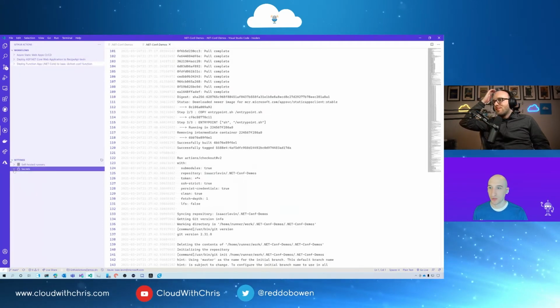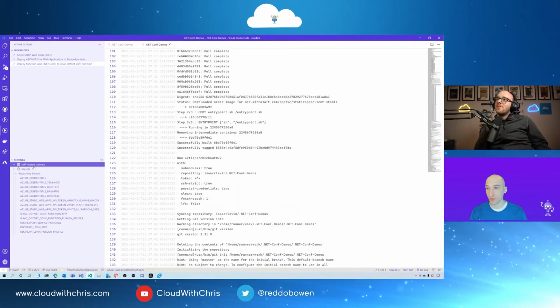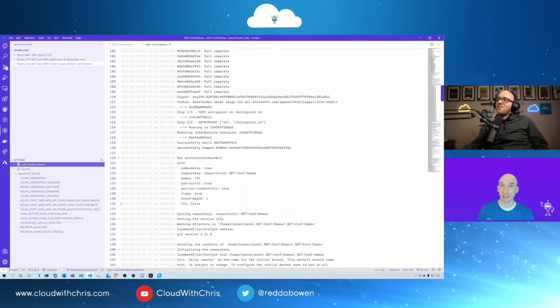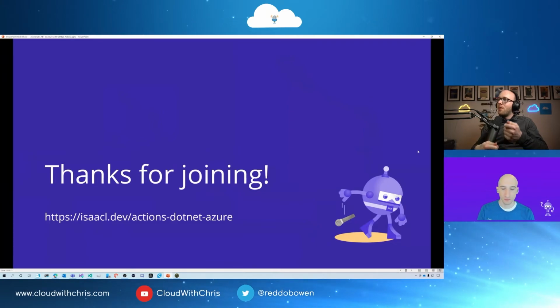Also, you have the ability to look at your secrets, so you can create secrets here. You can create secrets, or you can manage your self-hosted runners, which I think is also really, really cool, right? So if you don't want to go to the GitHub portal, you can manage a lot of this GitHub Actions, I guess you can call them workflows, like creating secrets, looking at logs, and even, as I showed you earlier as a part of the demo, creating the actions themselves. You don't need to go to the GitHub portal for a lot of it, which I think is super, super valuable. And I think that's one of the things I like about VS Code, where you've got all of these extensions that kind of plug into things, it does start becoming a bit like Teams is these days from a productivity perspective. VS Code is becoming this hub for all of your development activity as well.